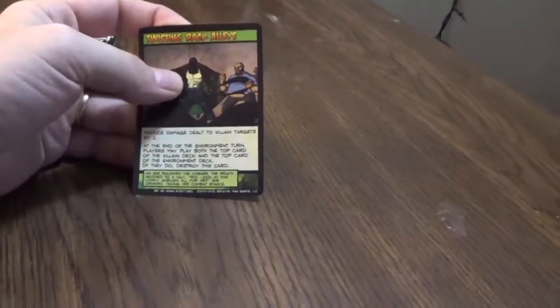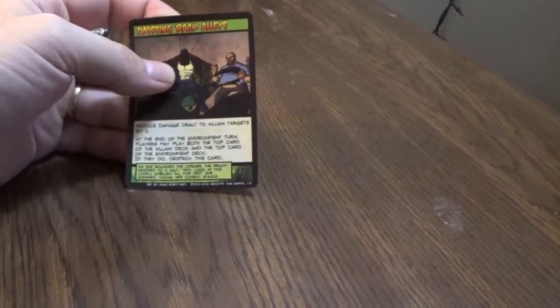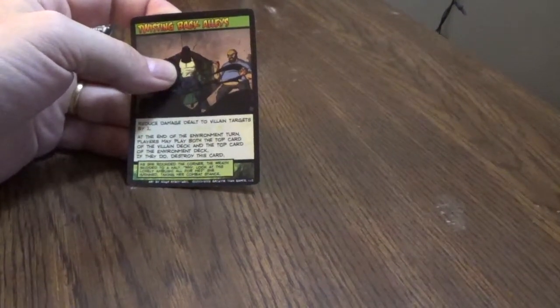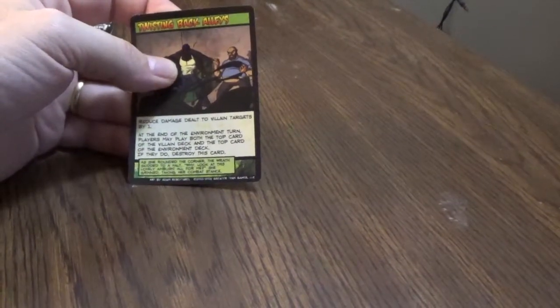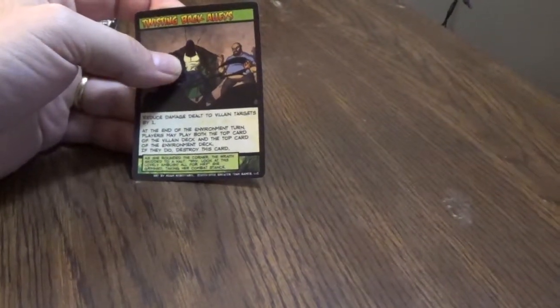Alright, so now we have the environment. Twisting Back Alleys. Reduce damage dealt to villain targets by 1. At the end of the environment turn, players may play both the top card of the villain deck and the top card of the environment deck. If they do, destroy this card. Okay, we're going to destroy that card.